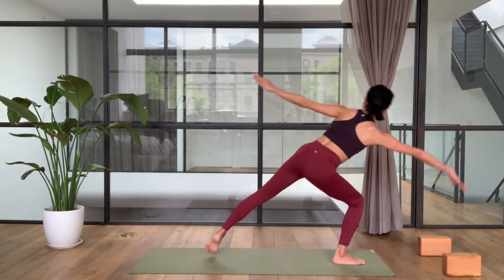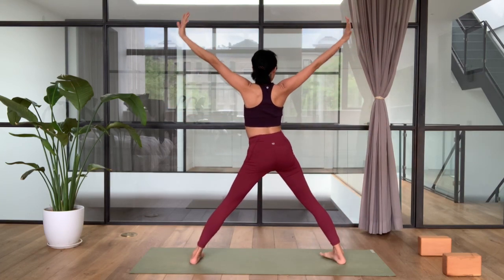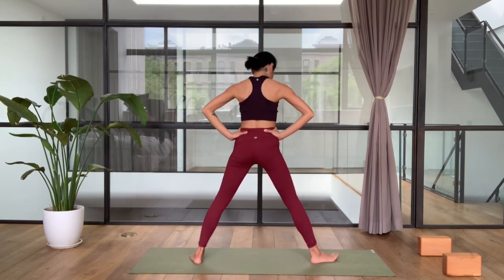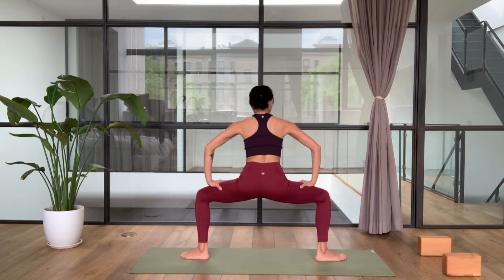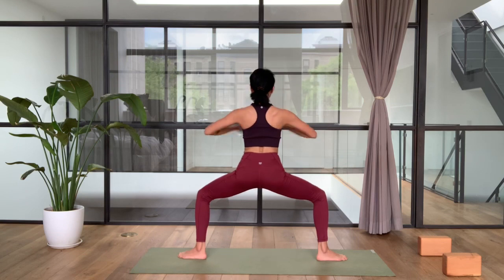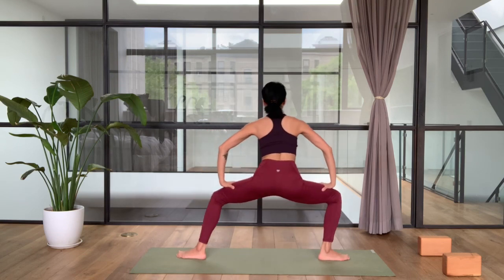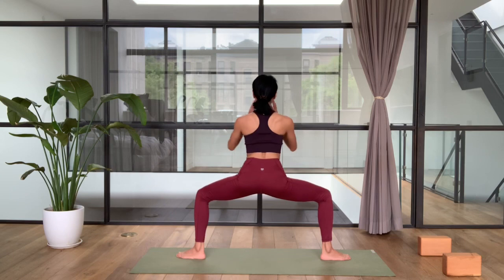Bring your back leg down on the floor and face the left side of the mat. Now turn your toes out 45 degrees. Bend your knees. Draw your knees back, but keep your knees in line with your toes. And move your hips from left to right. Sit low. Horse stance.